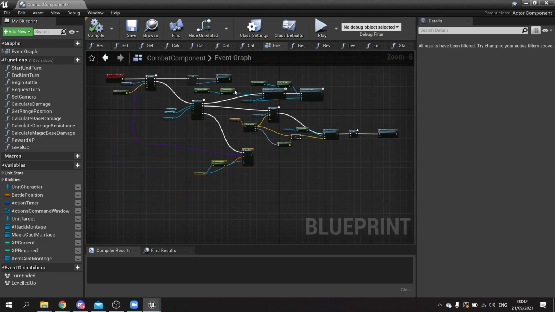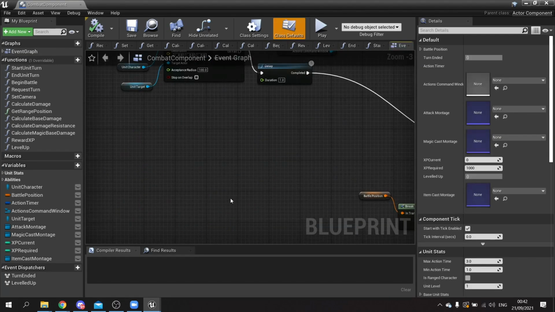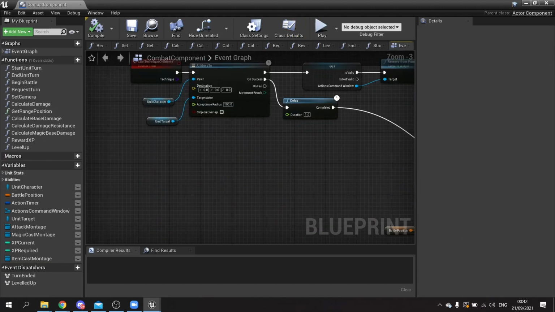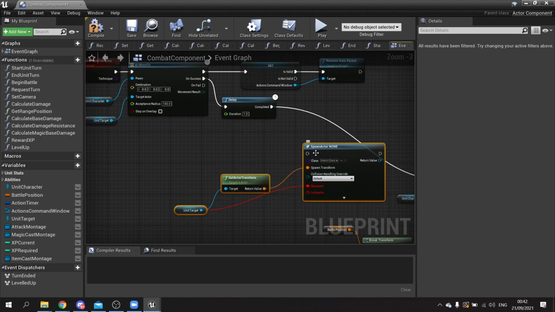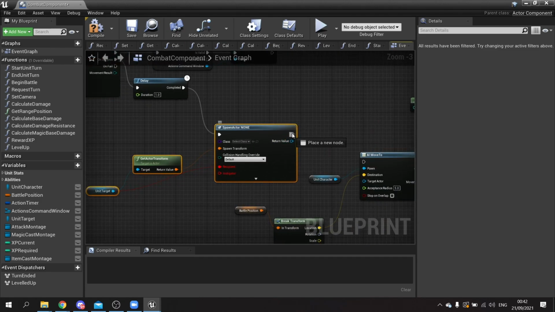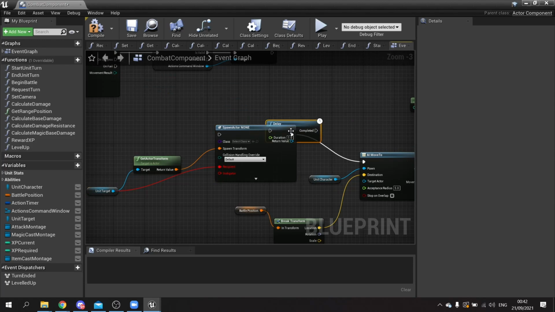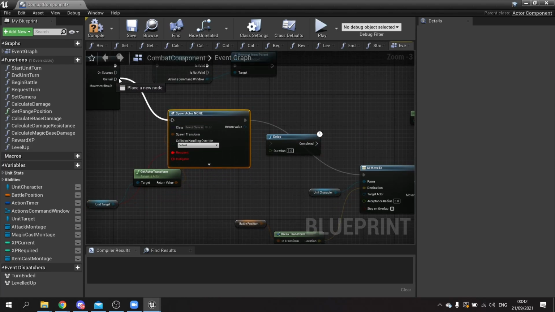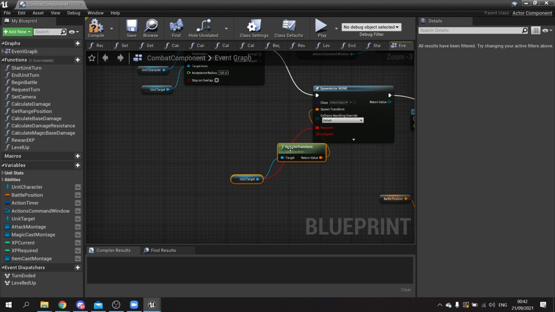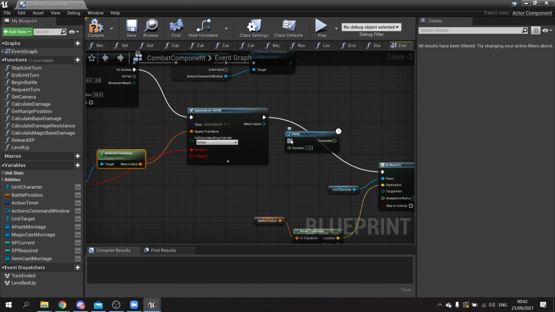So take the spawn actor, copy there, and paste that in here. And then we'll plug that into our delay there. Probably put the delay on the other side actually. Success across here. There.